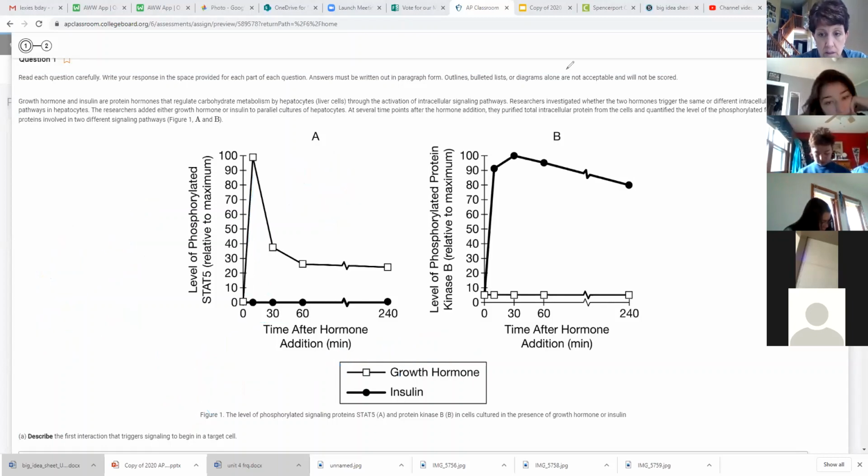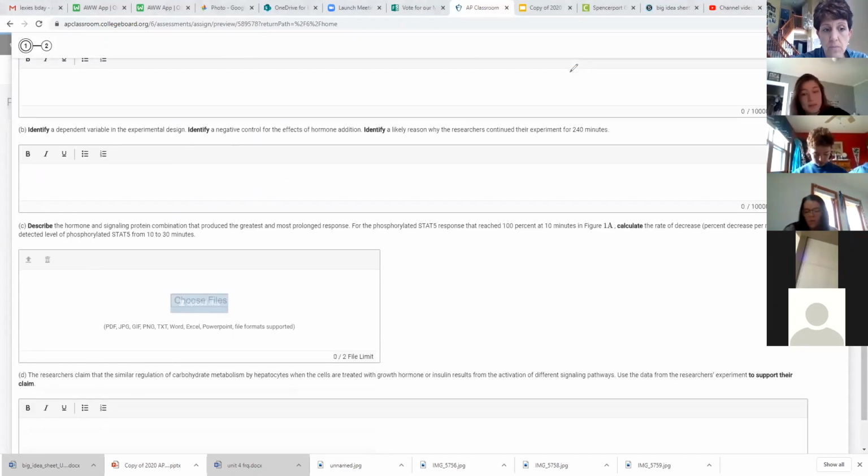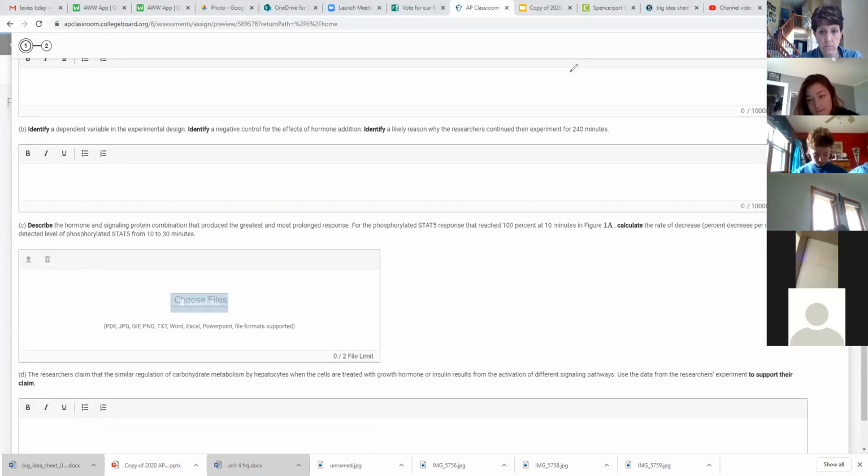If they give us that thing where it says upload, how should we upload that? Yeah, that's actually true. You take a picture of it. Are they going to be able to read it through the camera on our computer? When you do this, you'll see it on your screen, and you have to make sure that it's very legible. Didn't you say to just email it? Take a picture on your phone and email it to yourself. You could do that, as long as you have enough time to do that.